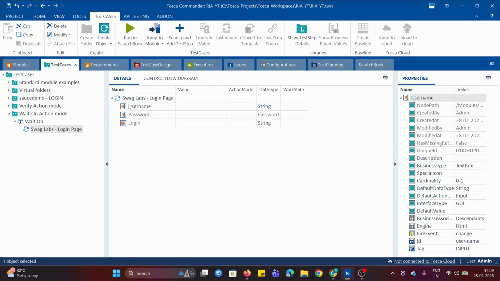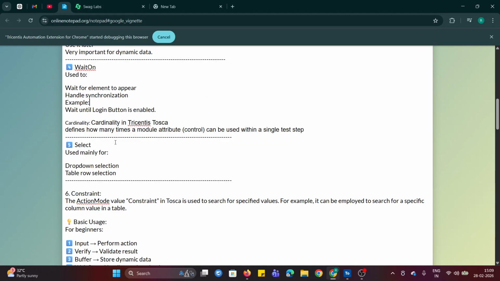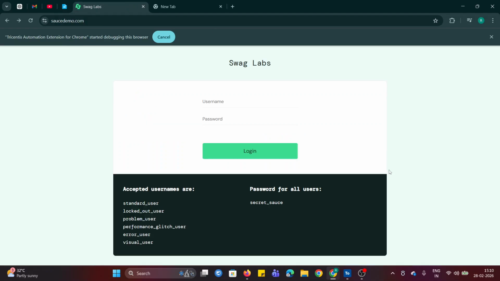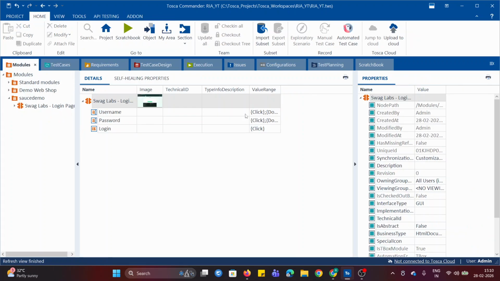So in order to have this more than once, we use a functionality called cardinality. I have added the simple definition of that. See, cardinality defines how many times a module attribute or a control can be used within a single step. So in order to make this usable multiple times, we can go to modules.